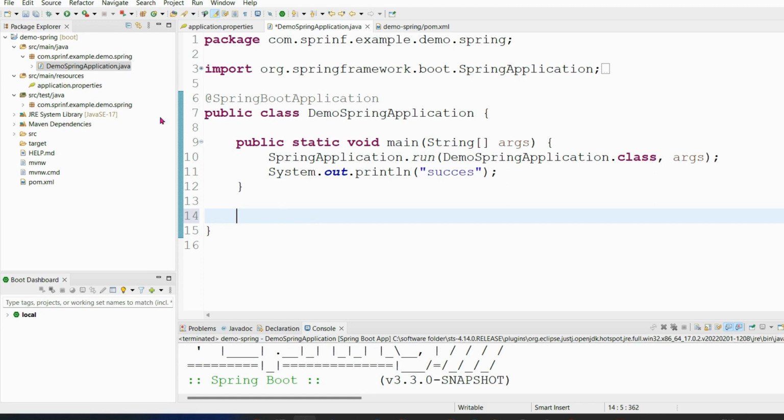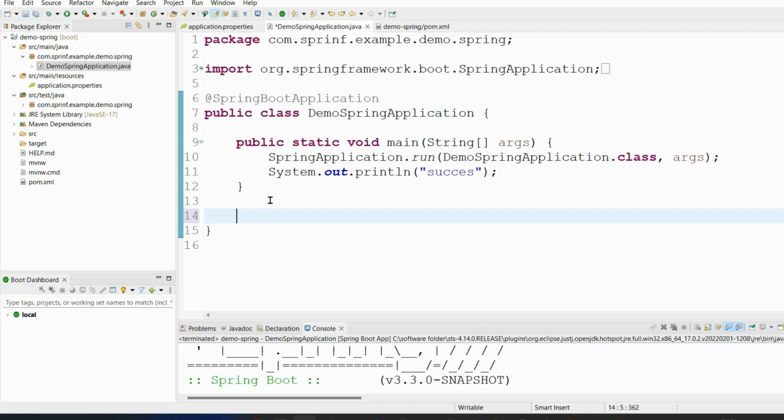Now let us understand what is a REST API. In the software industry, while working in backend development, we work with a lot of designing of REST APIs. REST means representational state transfer application programming interface. It's a set of rules and conventions for building and interacting with web services. It uses standard HTTP methods like GET, POST, PUT, and DELETE to perform operations on resources, typically in a stateless manner, making it scalable and widely used for web applications. That's a typical definition for REST APIs.